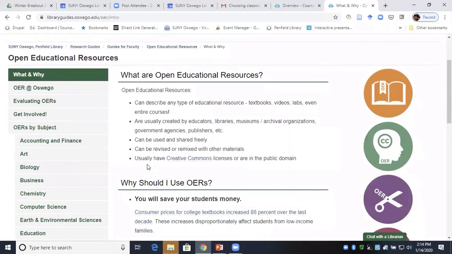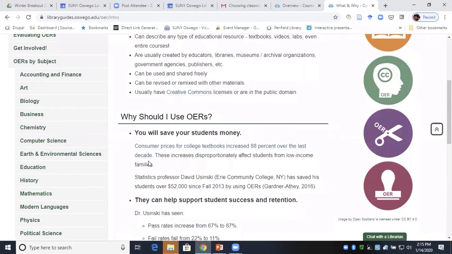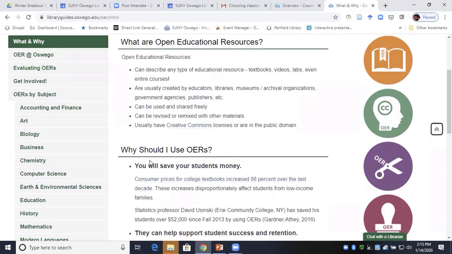As I mentioned earlier, OER are typically free, and they can usually be remixed or revised. I'm working with Rosemary Crisali for COM 211. She reviewed a few different open textbooks and is combining elements from each of them, because the licensing and copyright allows her to do that. Obviously, free is good. Students really like that.